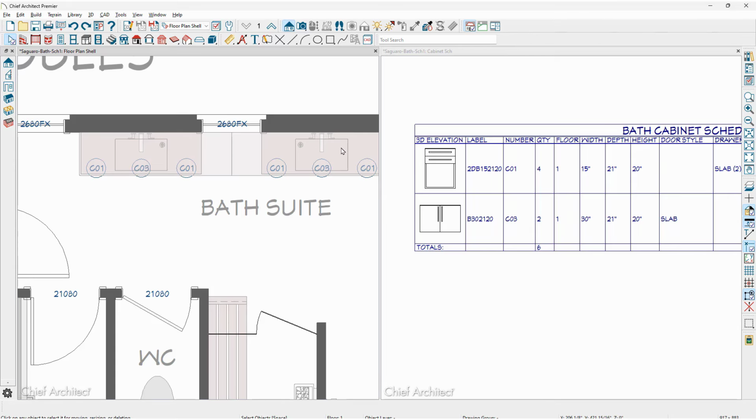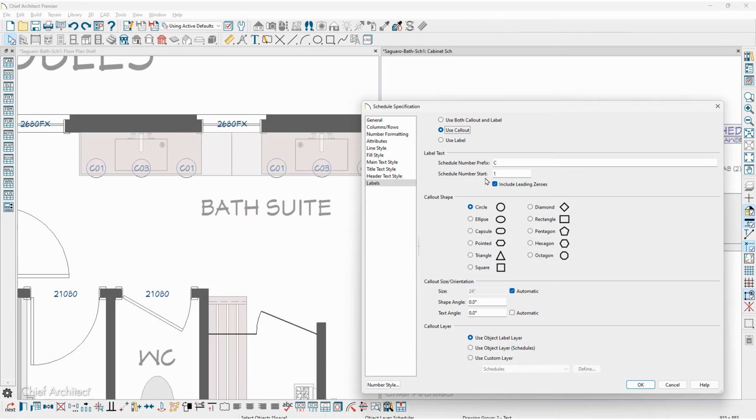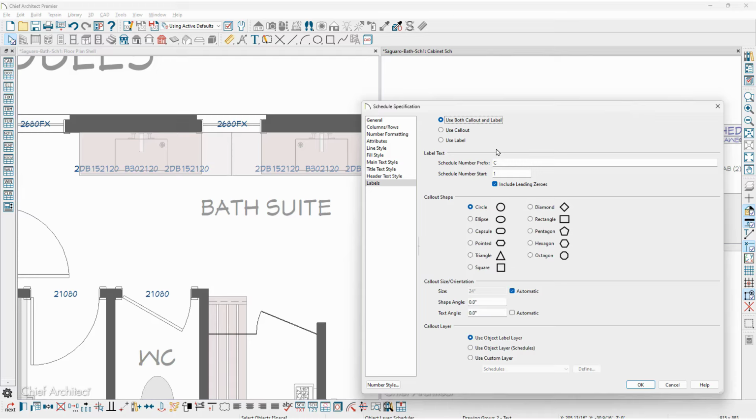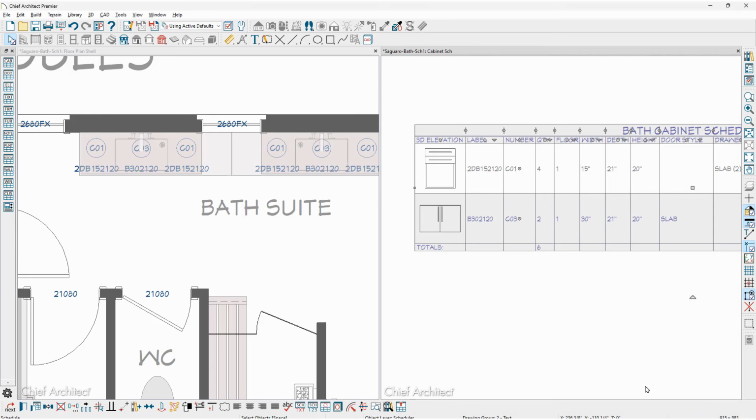If you want to change the nomenclature back in this view, you can double click on the schedule itself. You'll find this setting underneath the label panel, and it's use label. That will then bring the nomenclature back, and then if you want to, let's go back in there and use both, you'll see both of those, and I will touch on how you can show both of those maybe individually for a floor plan view to show the nomenclature, and maybe in a kitchen and bath view to only show the call out. And I'll probably do that with the door tool.